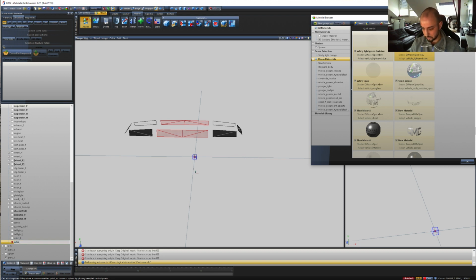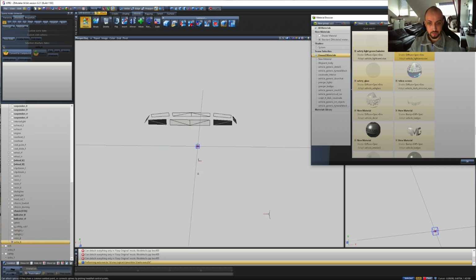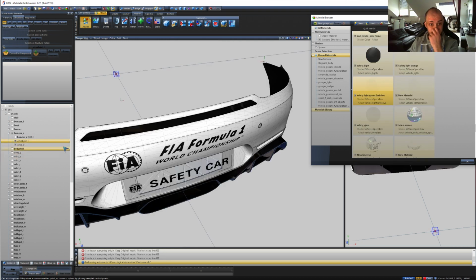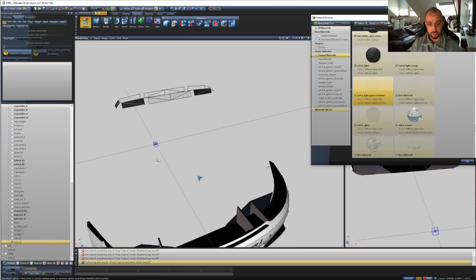Extra 8. And the plate was extra 9, right? Bumper. Yeah, that is the extra 9. Extra 9 is already in place. Extra 8 is on top of this thing.